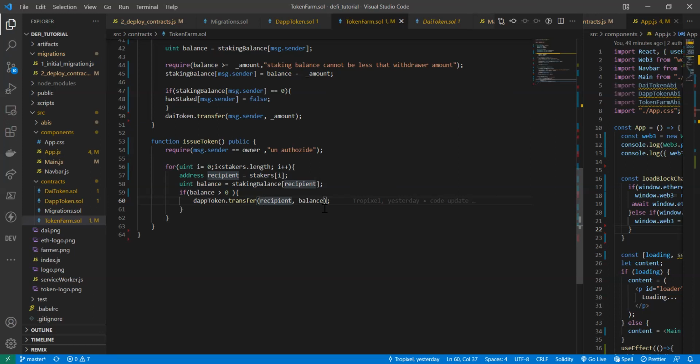If the owner of block game wants to issue all stakers' rewards, they are going to reward me my exact staking amount of the block game token. So basically, I'll get rewarded with 10 DApp tokens. I don't know if you are getting me. Okay, let's say you stake 20 and you didn't remove anything.